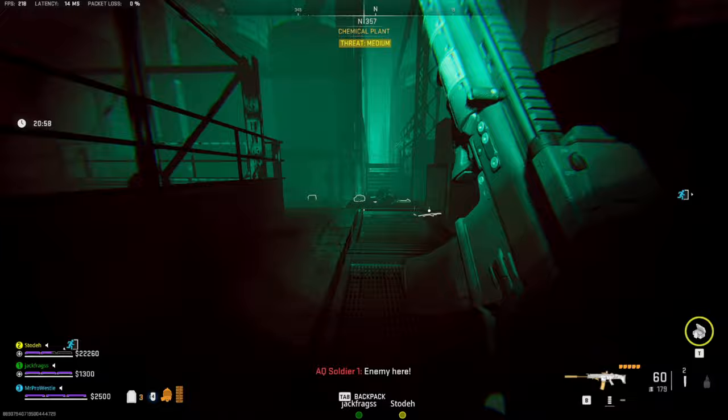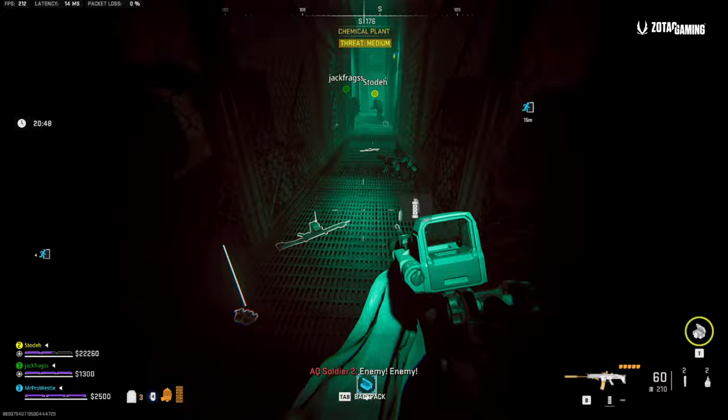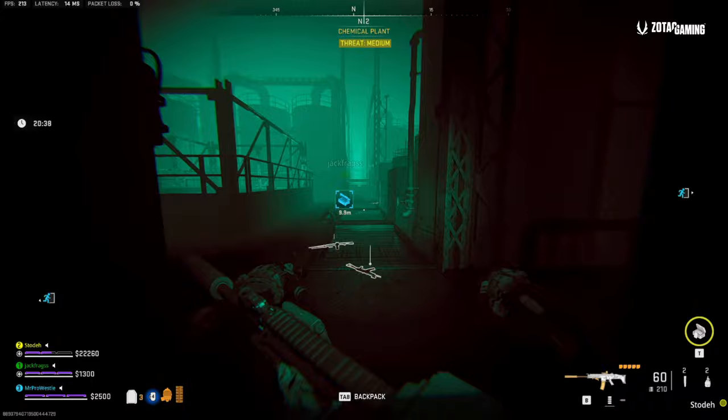Soldier's note? Yeah. I'm just going to put a munitions box down. I don't know if you need it. They have night vision as well. Okay, right. Oh, yeah, large bag. Take that. Yeah, nice. Three-plate armor vest. I just got standard armor. L2 restricted zone. Yeah, that's the one in the factory one.